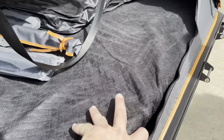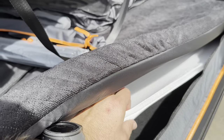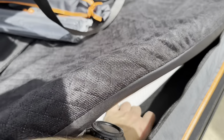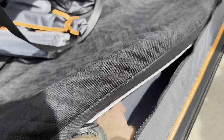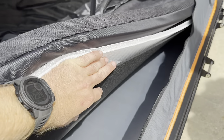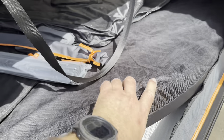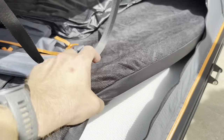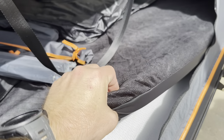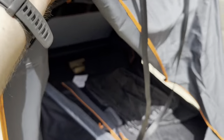First thoughts: there is a mattress in here. Underneath the mattress there is almost a half-inch condensation mat, and underneath that there's even a little rubber mat, and then it's the bare aluminum on the bottom. So you have three layers — the condensation mat and then the mattress itself, which seems to be almost no padding. They probably say it's like two inches thick, but just the weight of my hand I can squeeze that down to pretty much nothing. But we've got the rain fly — let's go ahead and see what's inside the tent.